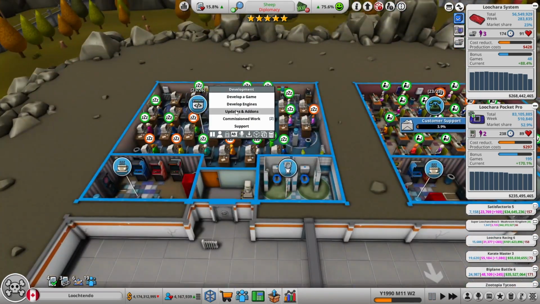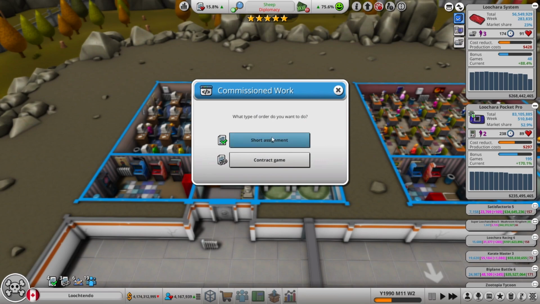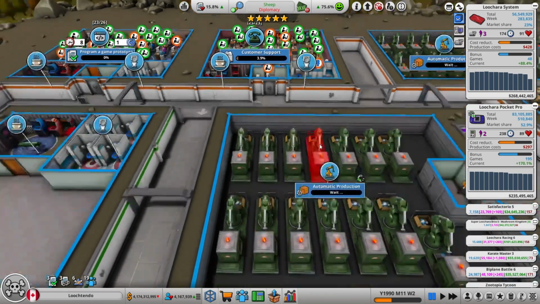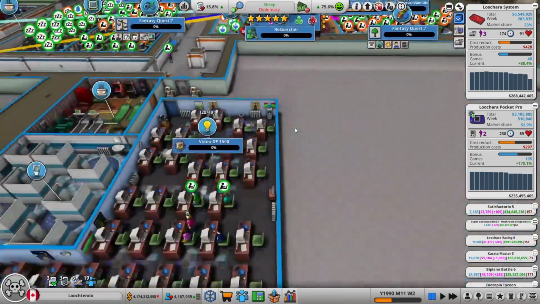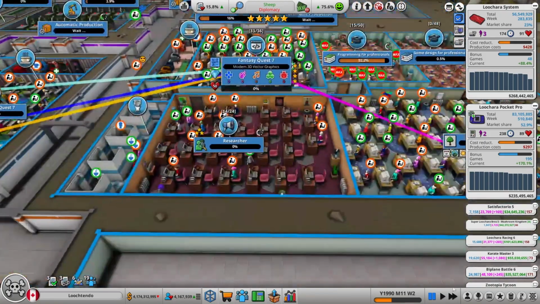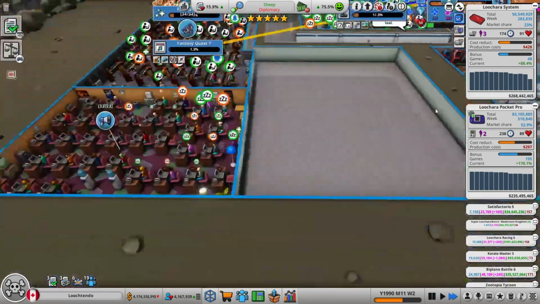And up here, we will do a free update. No, actually, you know what? Let's blast through this commission work first. Get this out of the way. Perfect. Okay, they're doing support. My new research rooms down here, they're working on this graphics chip. So I will be revising this console right here pretty soon.